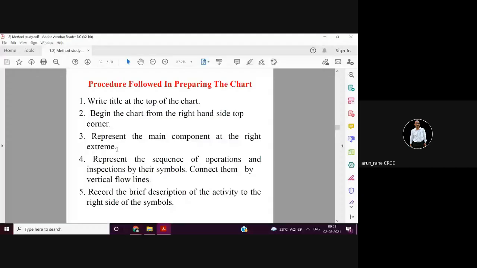So how is it done? You need to write the title at the top of the chart. Begin the chart from the right hand side, top corner. Write the main component, that is name, at the right extreme on the top side.